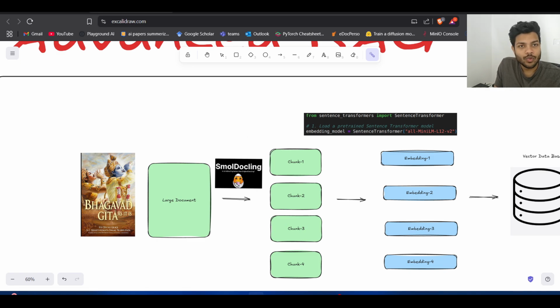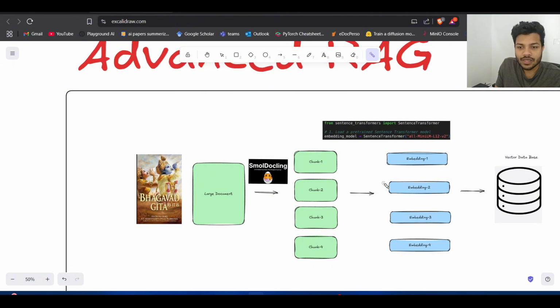So this is an improvement, an advancement in our chunking method, because our chunks will have more semantic text, with no word breaks. If our chunk is more semantic, that means our embedding will also be more representative, because it totally depends upon how your chunks are created. So just using Docling can improve this entire pipeline.